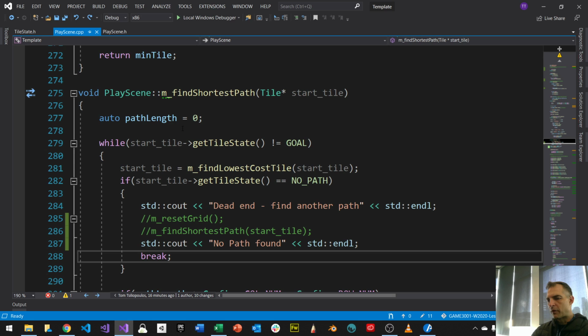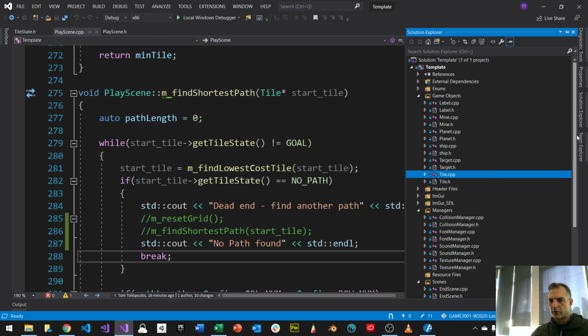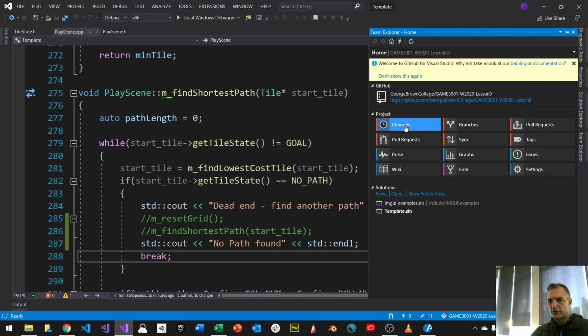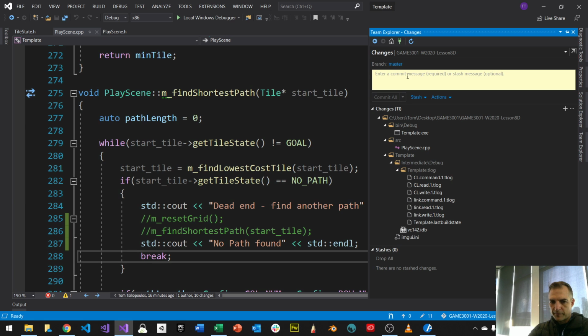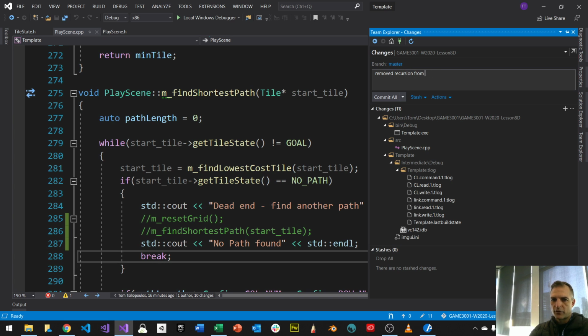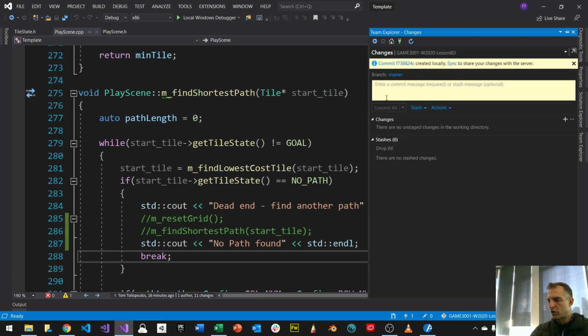All right, so I want to stop this video right now, and I want to go into a different topic, and I want to talk about recursion a little bit, right? So I'm going to put this up on GitHub, stuff we've done already. So solution, I'm just going to, Team Explorer. I'm going to go to changes, and I'm going to say that removed recursion, which is what I did, from find shortest path. And now this is a state at this particular state in time where you would have to add in your own code to kind of hold all the possible paths using the heuristic.